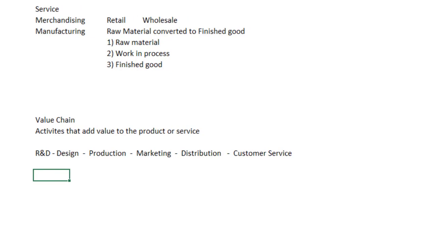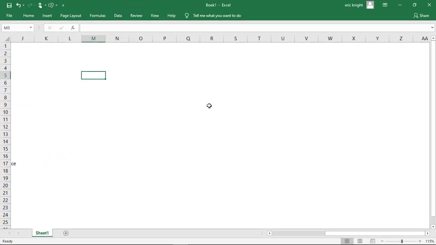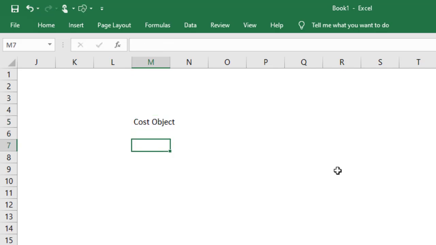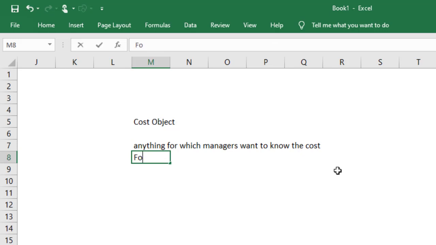Now, a key element of managerial accounting is what they call cost management. That's one of the main focus areas that we're going to have in this class, and that is on managing costs. So let's get an overview of how that's going to look, right? First of all, managers want to categorize the different things that are going on in their business. They're going to take a business that does a bunch of things, break it up into parts and analyze each of the different parts. It's very common for managers to do that kind of thing. So one way for the managers to analyze the organization is by looking at the cost object. So the cost object is anything for which the managers want to know the cost. Pretty simple, right?